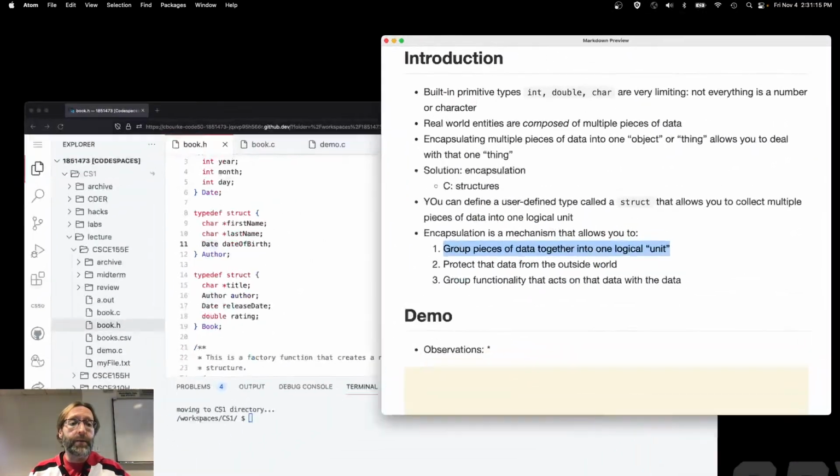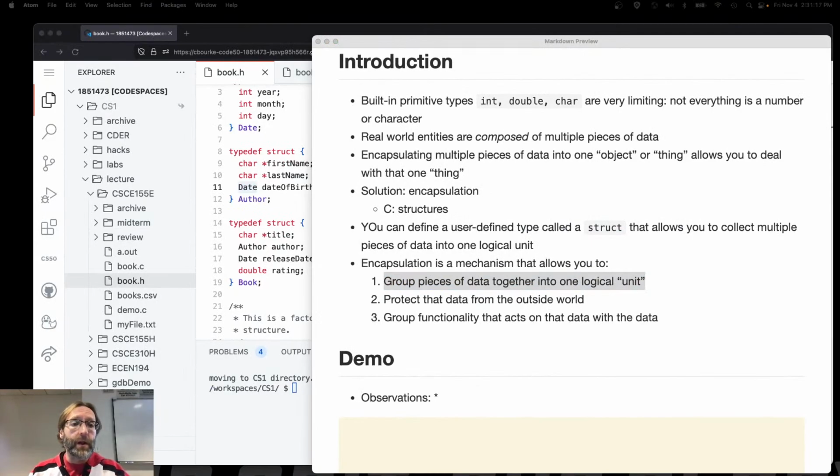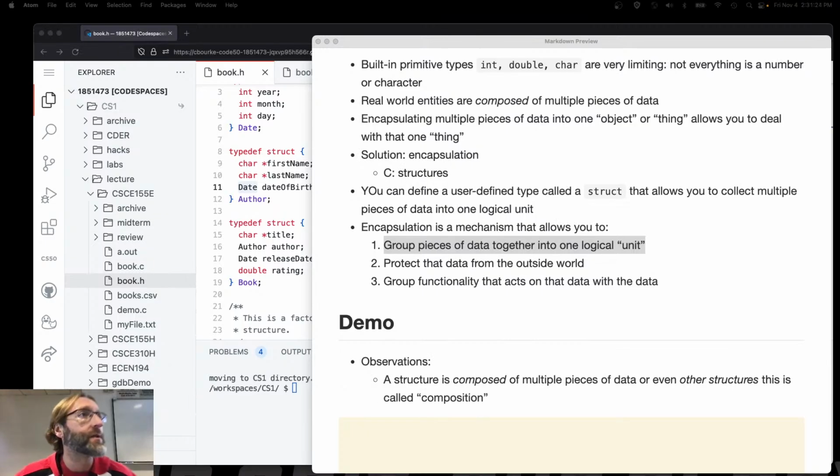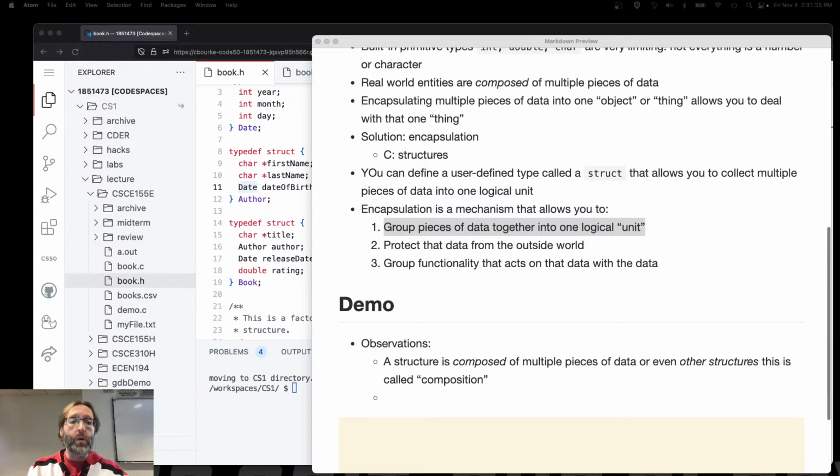And that's our first observation here, that a structure is composed of multiple pieces of data. In fact, that's a keyword that's used in object-oriented programming. That's called composition, where one object owns another object, or there's one box within a box within a box, right? That visualization that we looked at. We also observed that order matters.